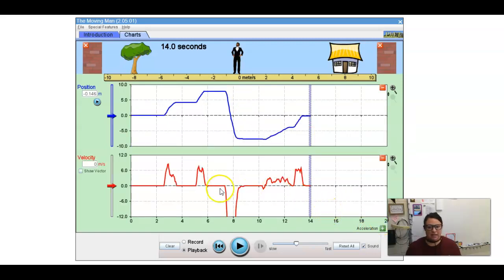In this case, the velocity looks quite messy, but we see that there is a zero velocity, and then there is a positive velocity. Then there is a zero velocity again. We see a positive velocity here, which corresponds to this positive velocity.